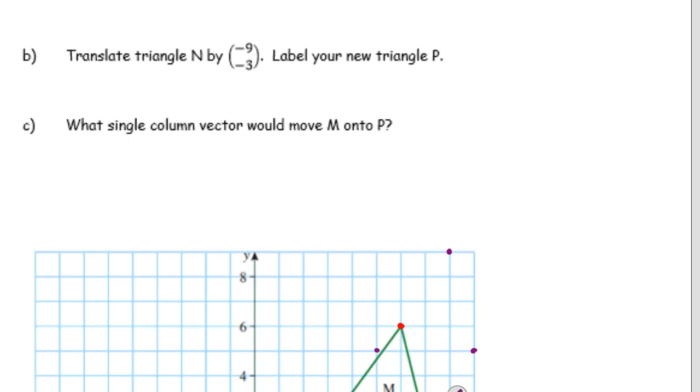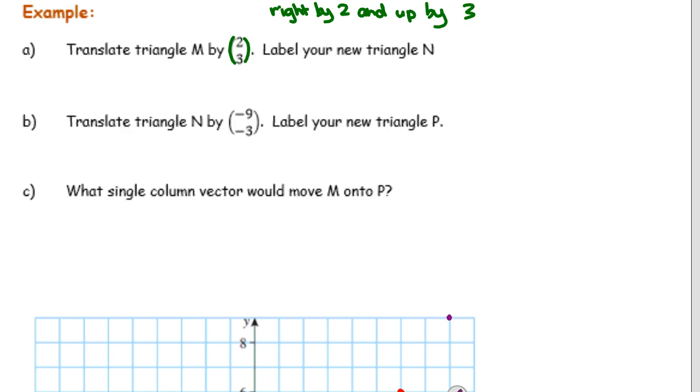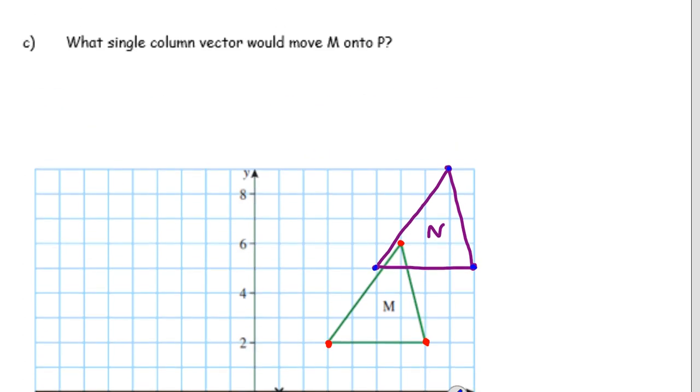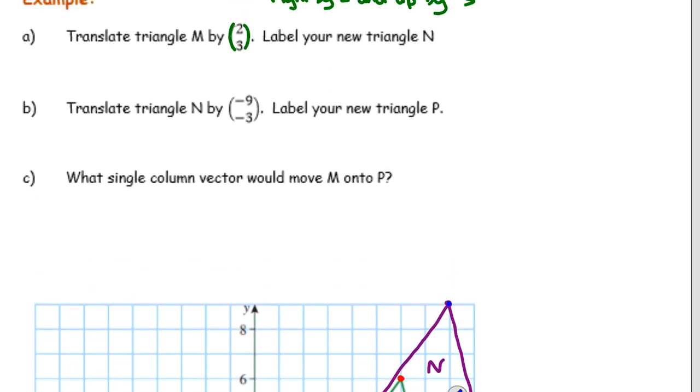And what it says, translate, label your new triangle N. So now we're going to do that. Connect them all up. Actually do the triangle. Use your ruler. Do freehand horrible stuff like I am. That's awful. See, the first one was labelled M. Let's label the new one. Nice purple. N. Lovely. So the object is down in red, green in this case, and the image I've done in purple. Yeah, so that one, yay, done.